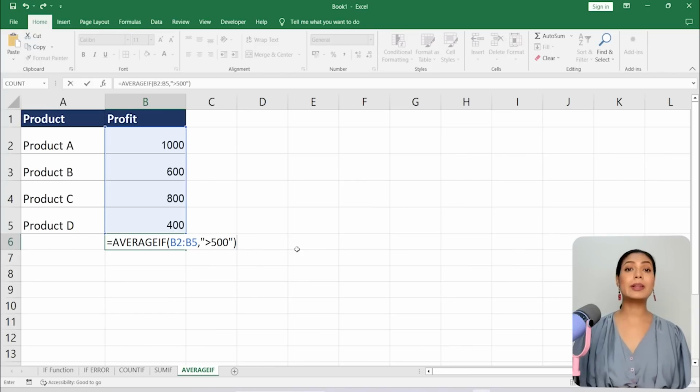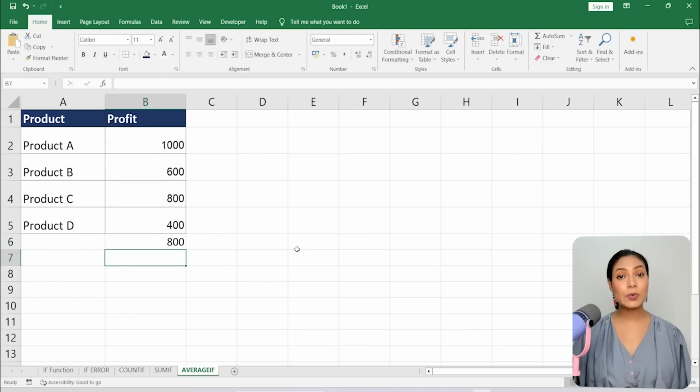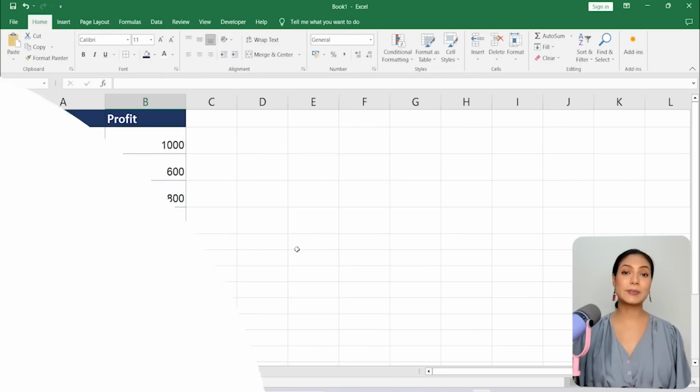The formula will calculate the average of the sales that are greater than 500, that is $1,000, $600 and $800, and return the average value of $800.